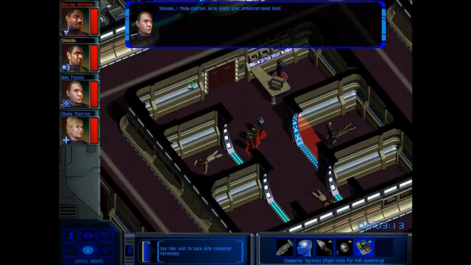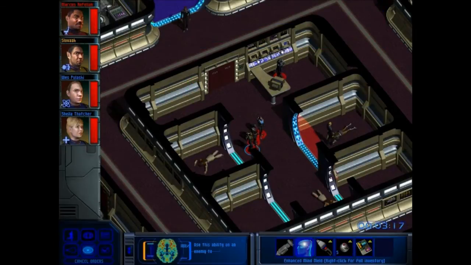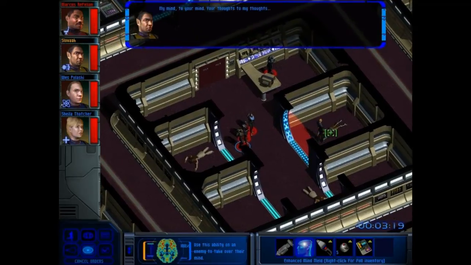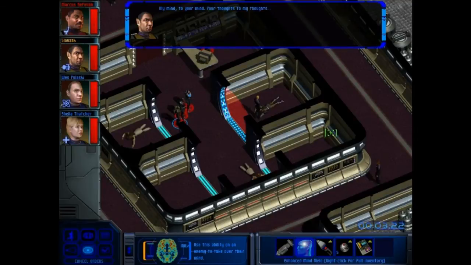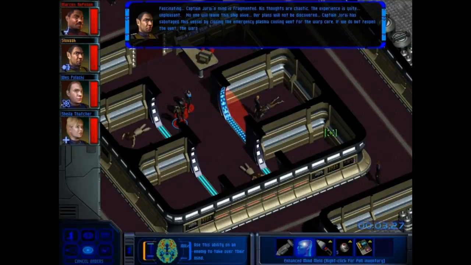Sorak, Captain Jirai needs your enhanced mind meld. Okay, very inconspicuous. My mind to your mind. Your thoughts to my thoughts. Fascinating. Captain Jirai's mind is fragmented. His thoughts are chaotic. The experience is quite unpleasant. No one will leave this ship alive. Our plans will not be discovered.